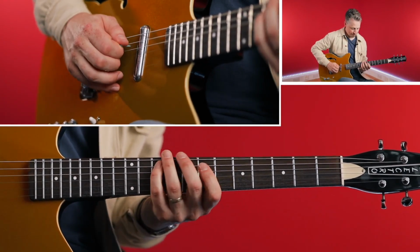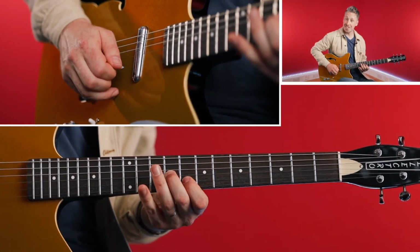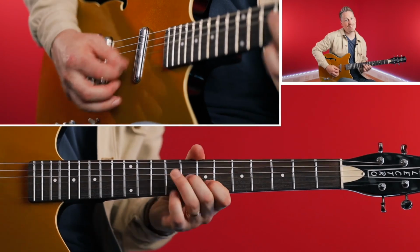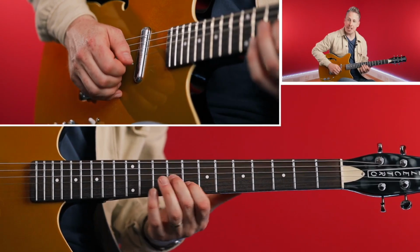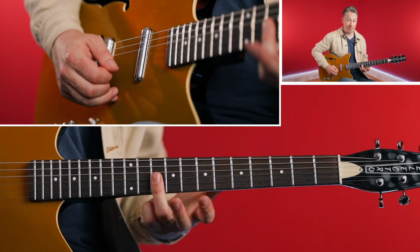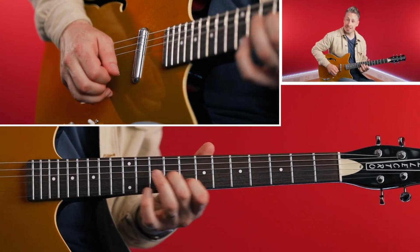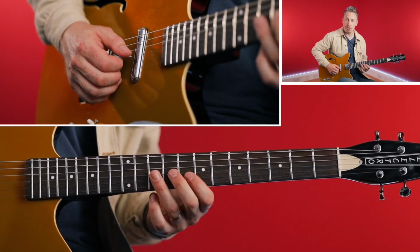So I get... Okay? And then, on top of that, I'm going to start bringing that minor element in. So this kind of back and forth movement here is me sliding into that major chord, then grabbing the 2 notes on the other side of that, okay, which is very, very cool indeed. So this is the 6th and the 4th. I'm just flattening my finger there on the G and the B string.